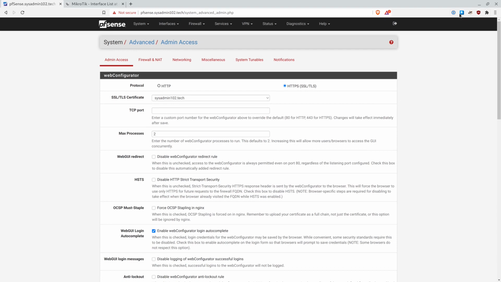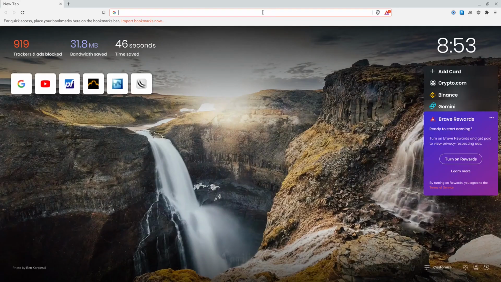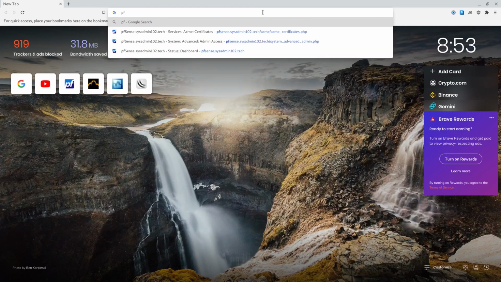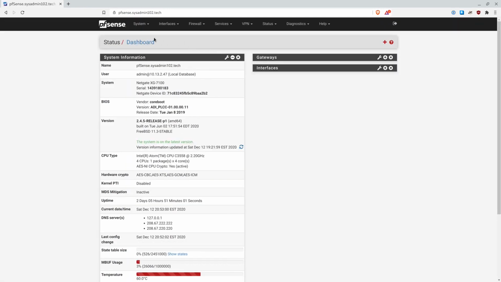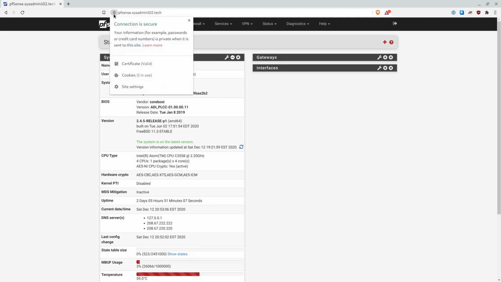I'm going to close this out and reopen it. Now you see that we no longer have a not secure icon here, but instead we have the lock, which means the connection is secure and encrypted, and the certificate is actually certified by a certificate authority, or CA.